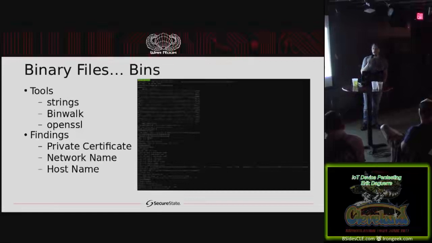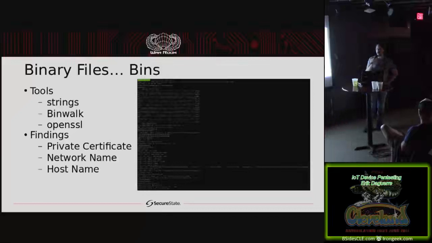Next thing is binwalk. Binwalk will go through a bin file and find where there are compressed files inside of that binary and extract them for you and make them a normal file. And then from there you can actually start working with it again. So in this particular case, between running strings and binwalk, I was able to pull out that private certificate that we were talking about. It was unencrypted, just laying out there in the binary for everybody to see. This is not the public key for that certificate. This was the private certificate itself that you actually sign things with. So that was just laying out there, and that's one reason why it's a little obfuscated there.